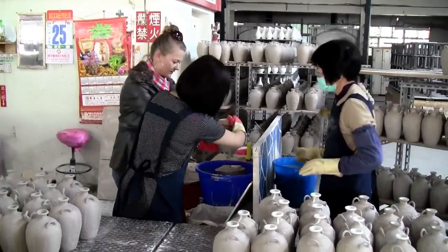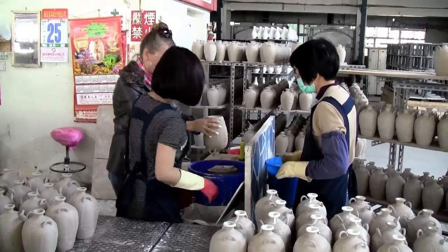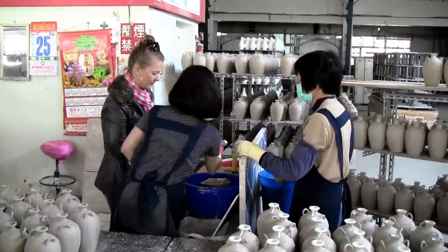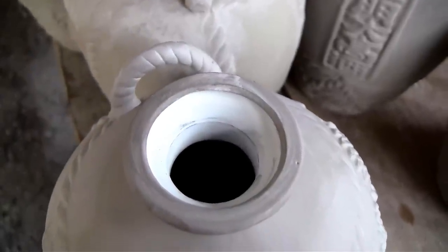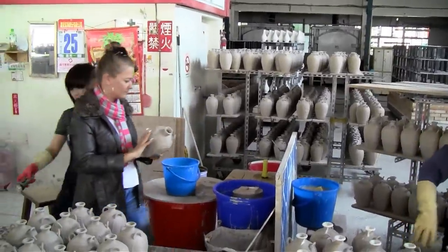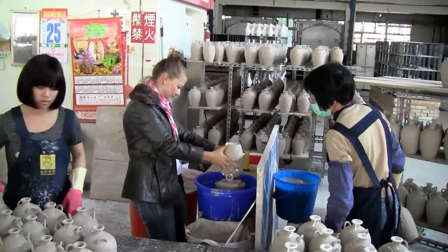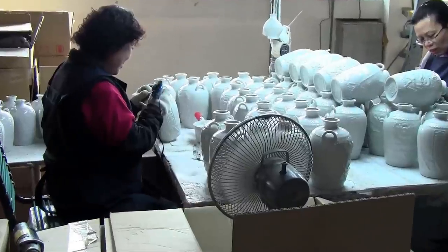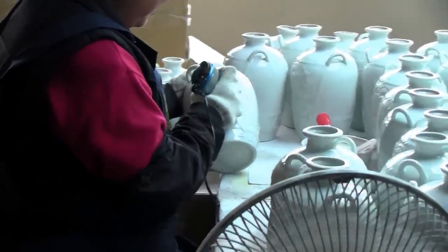This is where they wash out the urns with a type of white paint. The sweet girl took pity on the curiously excited foreigner, so she asked me if I would like to try it myself. Then they get their final outside enamel and some more small touch-ups, but basically this is the finished product. How awesome.